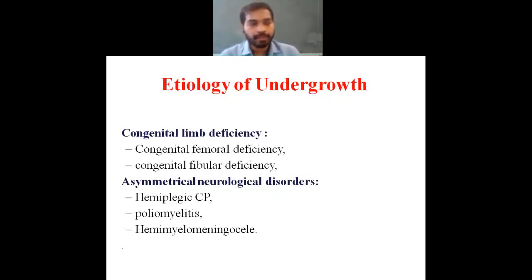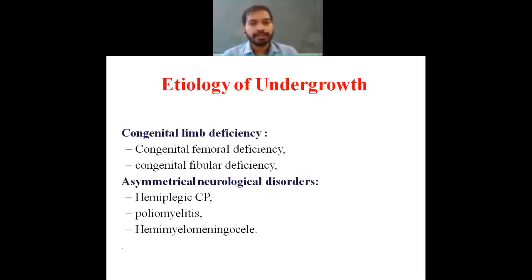So in some cases you will find one bone will not develop. That is called undergrowth. Some bone will develop, but after some time it will cease. That means growth will not happen. That means you will find shortening. In one leg, the bone will grow, whatever the growth will be there. But in another limb, the growth will be ceased. Then definitely shortening will be there. Sometimes fibular shortening or fibular deficiency or tibial deficiency also in cases you will find. So it's written congenital limb deficiency, that is femoral deficiency or fibular deficiency also sometimes there.